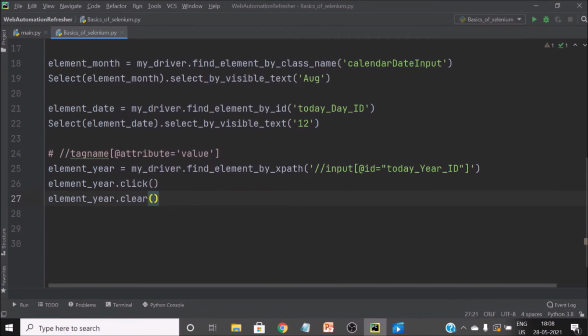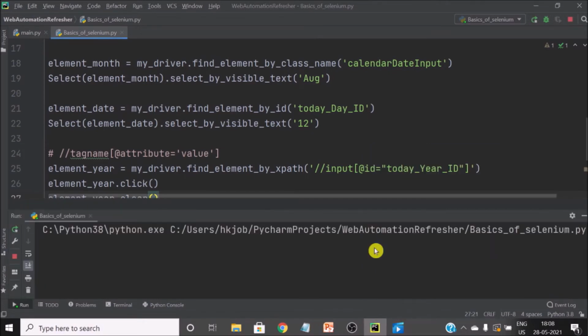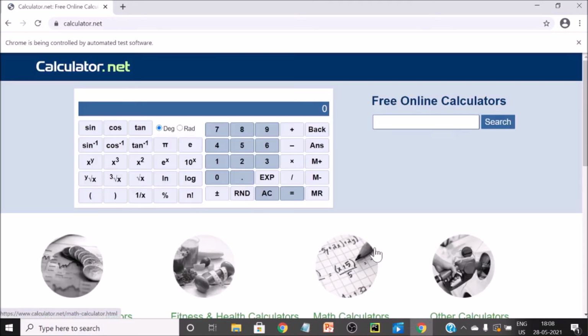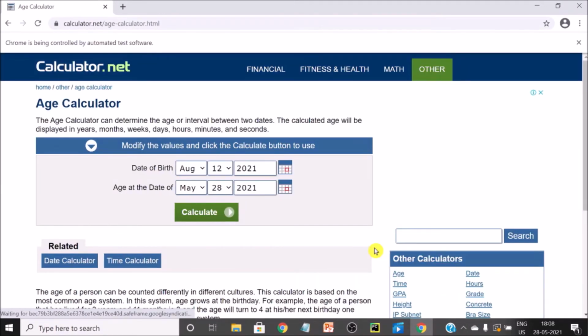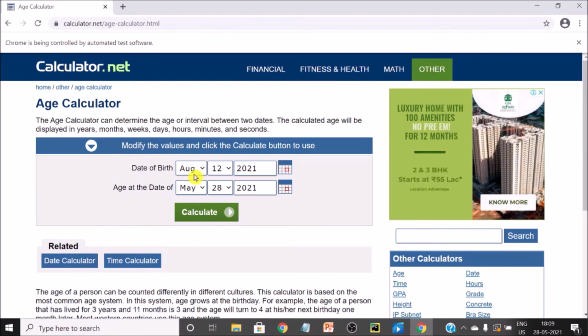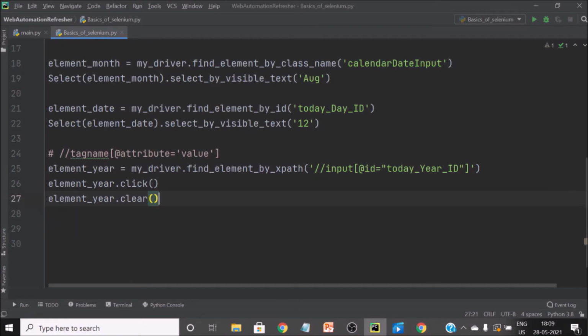Now let's try this, because sometimes clear will not work. You see, it will run fast. You have August 12, but it is not cleared. You have August here, you have 12 here in this element, so it is selecting the correct values.